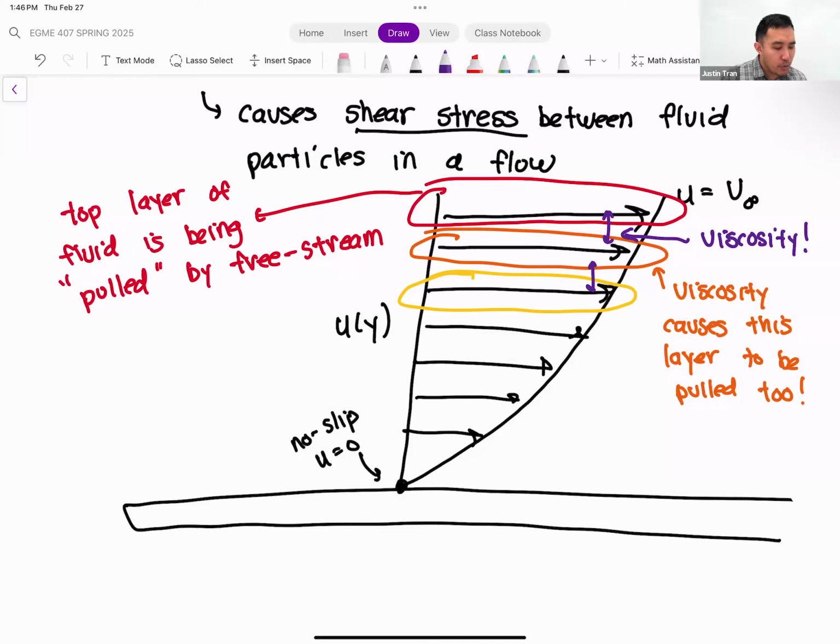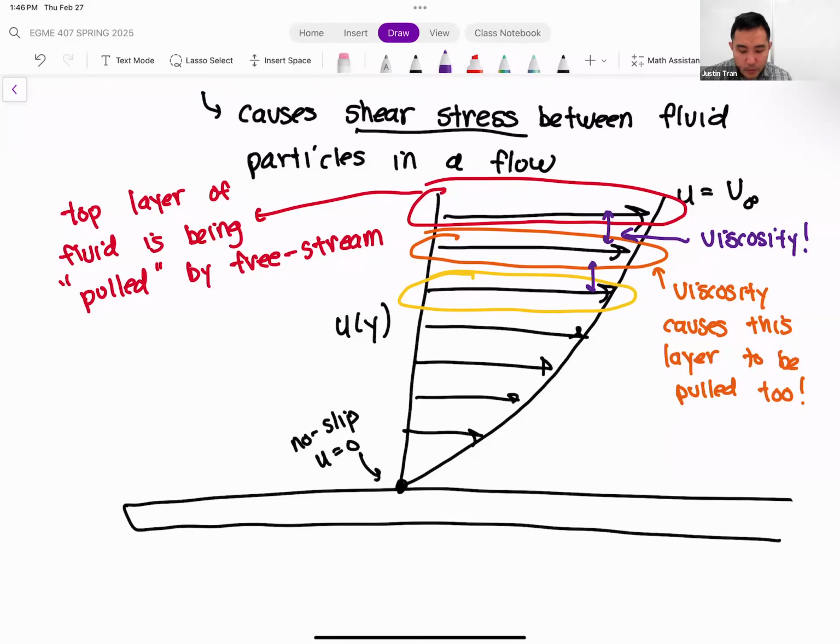Some people describe viscosity as the concept of friction in fluids. If you think of friction the same way, if you took a piece of sandpaper and dragged it along a surface, that surface is going to want to be dragged along with the sandpaper because there's roughness and there's friction between the sandpaper and the surface. And so viscosity in fluid mechanics forms that same relationship.